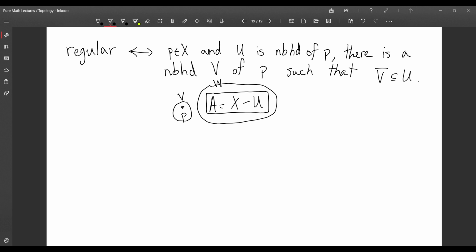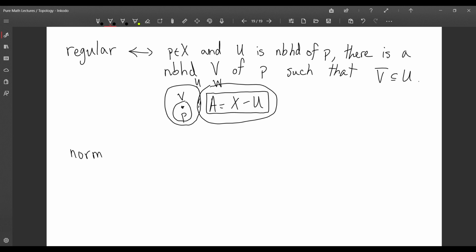So you should prove that the closure of V is going to be contained in W. But the important thing is that you're starting with U, and then you construct this closed set X minus U.